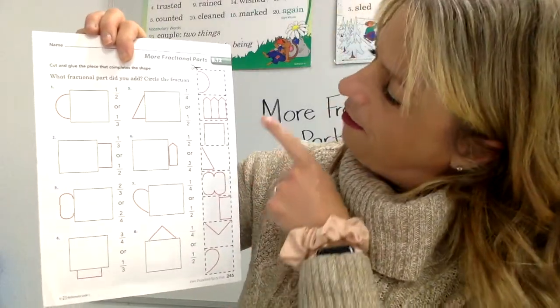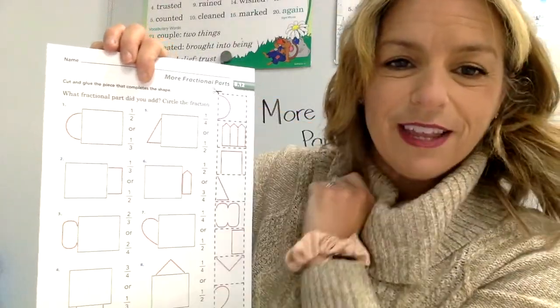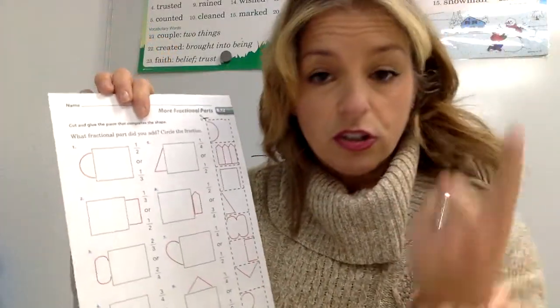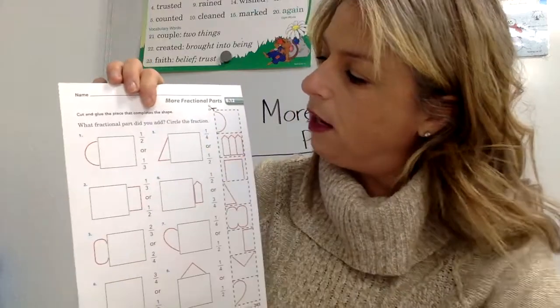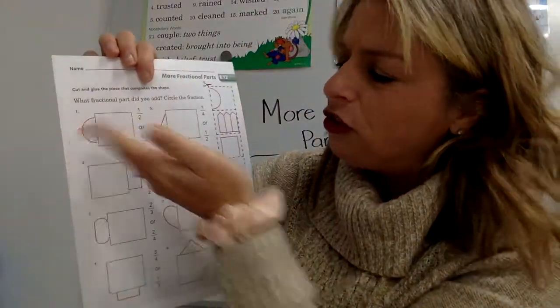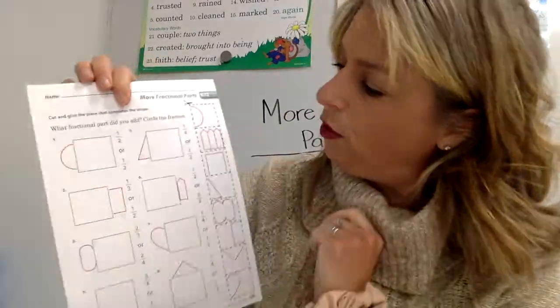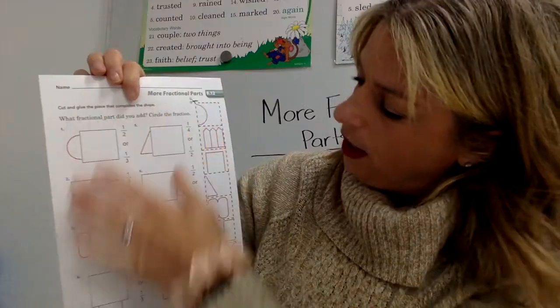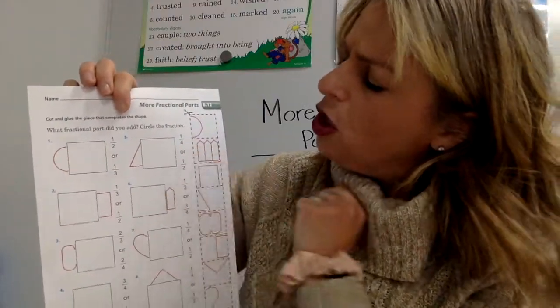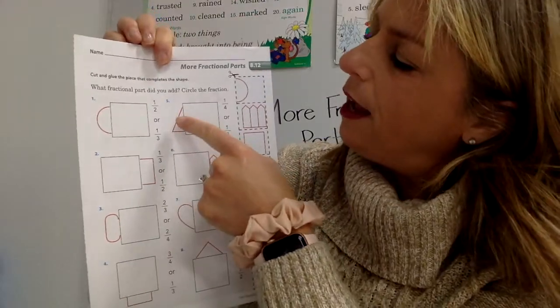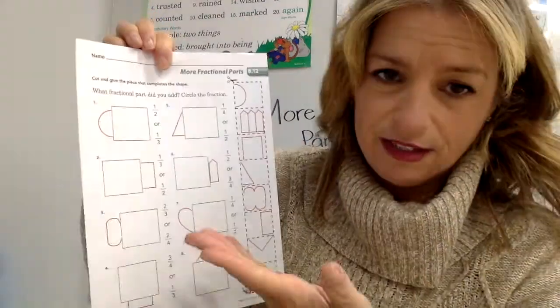And now you need to find what goes on the other side. Well, it's going to be right there. There's the other half of the circle. So you'll cut this out and either use tape or glue and put it on the other side so it makes the whole circle. We just don't want a fraction of the circle, we want the whole circle. You will go ahead and do this for the rest of the front. Remember, before you cut and glue, you may want to go ahead and look at what shape you believe this is.